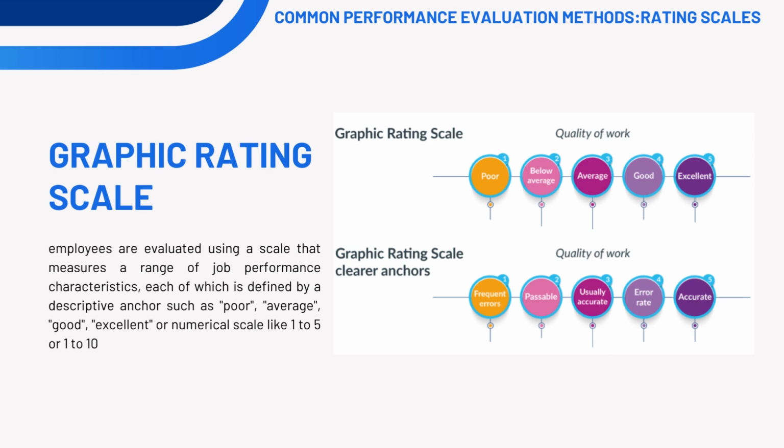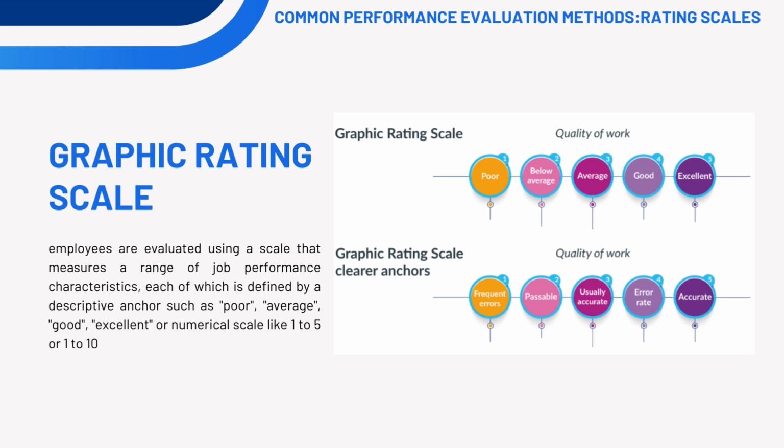These scales are used to rate several aspects of job performance, such as quality of work, quantity of work, dependability, cooperation, creativity, initiative, leadership, and even more. An example of a graphic rating scale in practice might be rating a customer service representative on categories like communication skills, problem solving ability, teamwork, and customer satisfaction, each on a scale from 1 to 5, 1 being poor and 5 excellent.